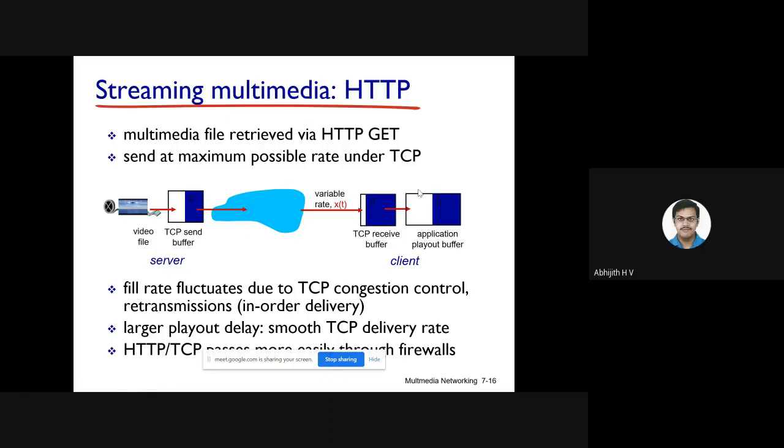We have discussed HTTP request as well as HTTP response message formats in module 1. Obviously, as it is TCP based, it follows all the congestion control mechanisms, flow control mechanisms will be there, and there will also be retransmissions and connection establishment. So it is time consuming, but it is reliable.